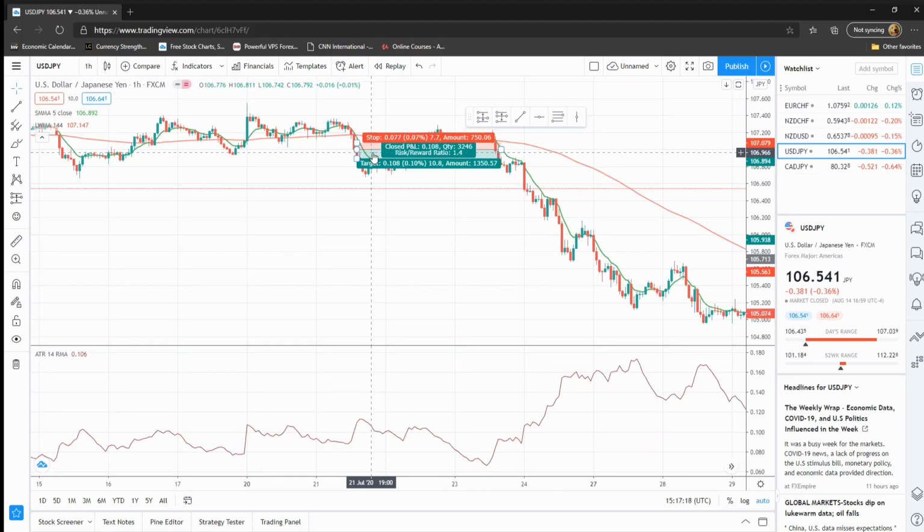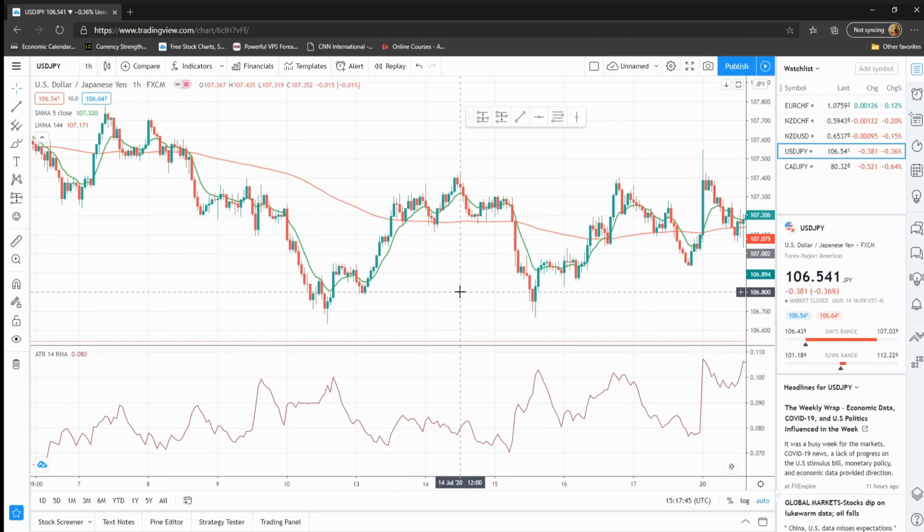Rule still the same. Wait for the smooth moving average to cross the linear weighted moving average from the top to bottom. Apply the average true range value on it, and you will get a profitable trade. Now we have all the 3 indicators set up, and it's time for backtesting.